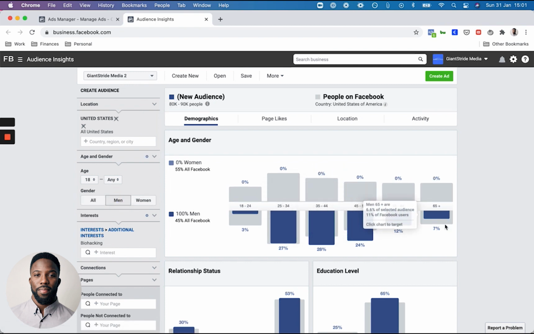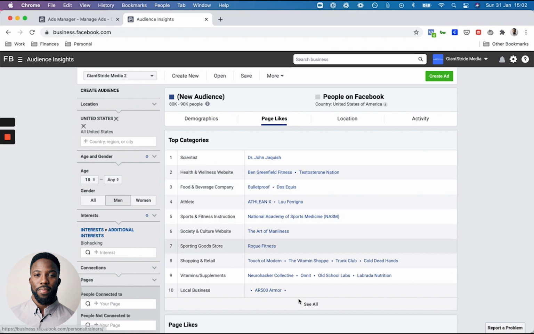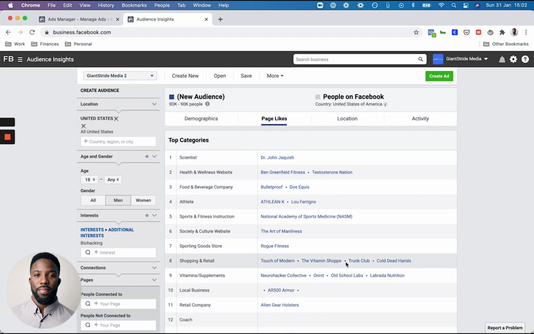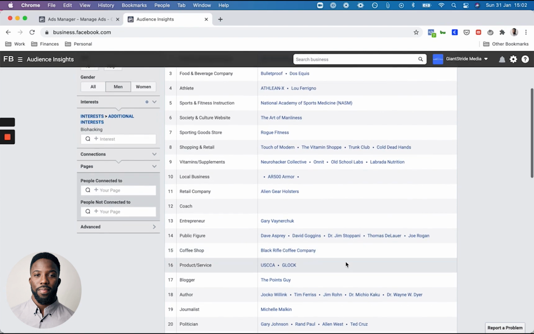Now, when I click on page likes, Facebook gives me a bunch of categories for potential interests. Say I'm looking for people who biohackers naturally follow, like, and admire. Then I can go to public figures, because this is synonymous with influencers or celebrities, and I can pick from here.